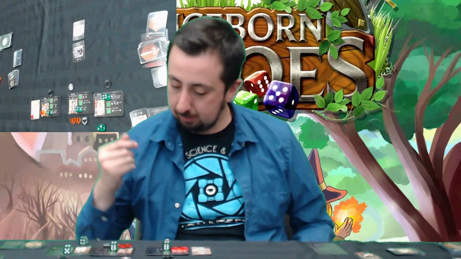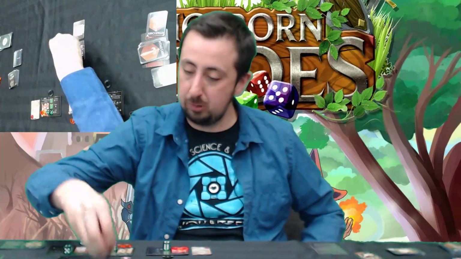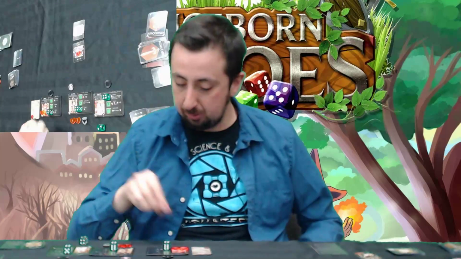So now that they would all resolve at the same time, I'm going to have the mage go first. So the mage's frost attack is going to do 1 damage. Because the wolf has a shield, it gets blocked. Next up, my fighter is going to go. It's going to do 1 damage. And then my priest is going to go. He's going to remove 2 wounds. I'm going to heal 2 off of my mage, so he's back to full health.